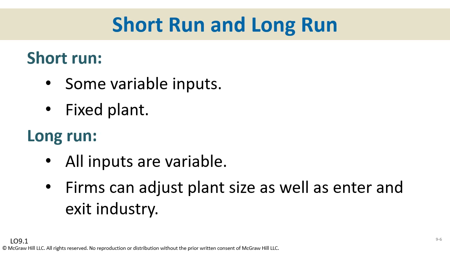If you're making a product no one wants anymore, in a long enough period of time, you'll exit the industry. If you see a new trend catching on, some new tech device, and you have the ability to manufacture it, you might enter the industry. And it differs among industries. Every industry has a different amount of time between what we would consider the short and the long run. A company manufacturing t-shirts could adjust quickly, but a company drilling for oil is going to take a lot longer to vary their capacity.